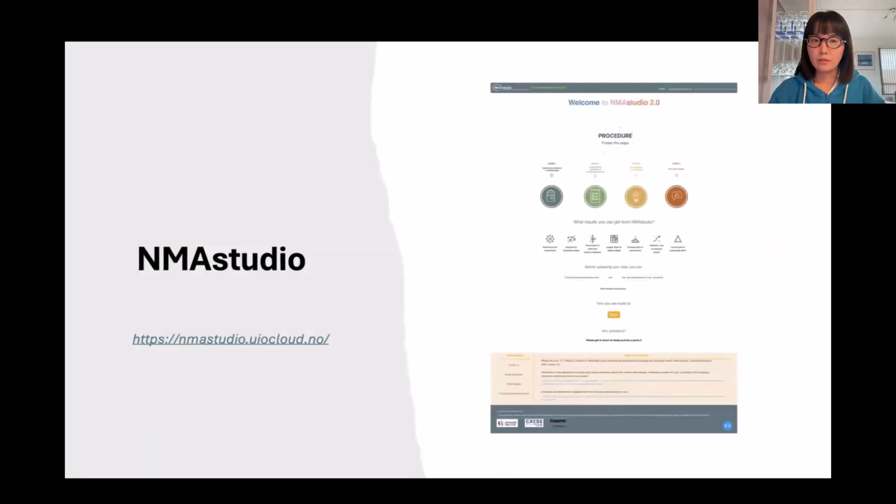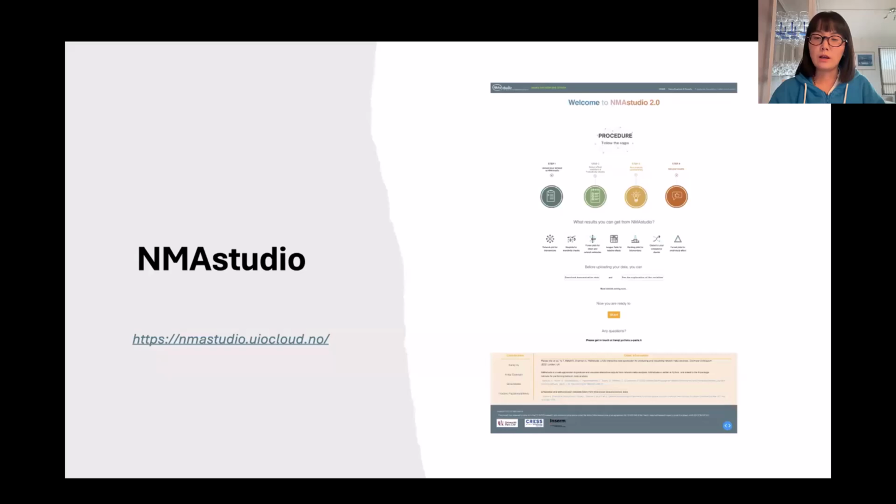Okay, and for Nanome Studio, some of you may have already used it before. We launched the second version a year ago, and based on feedback from users, because the previous version used an outside server, sometimes users may have access issues. Sometimes they have timeout issues. They may get stuck when they use Nanome Studio.